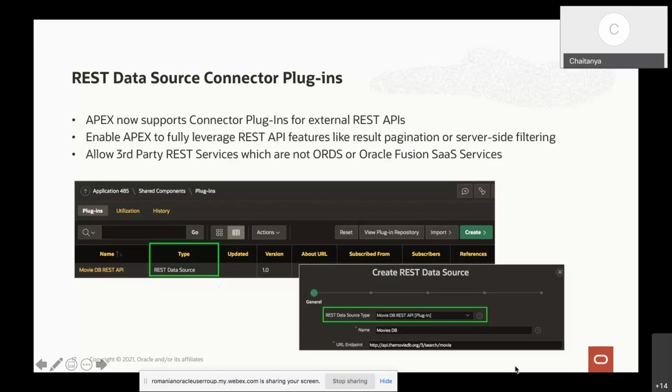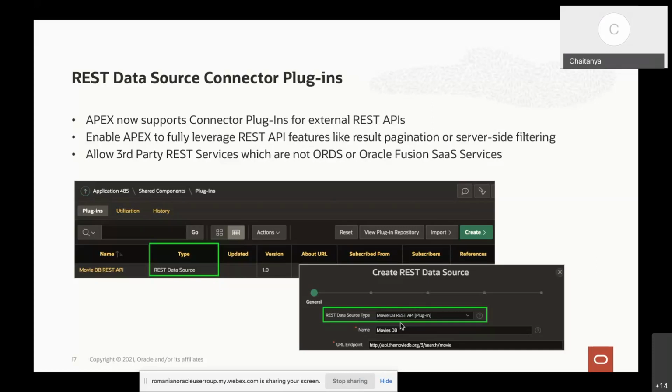So here is the thing. As you see on the screen, you first create a plugin of the REST data source type, and this plugin would handle the REST-specific information or implementation details, like what the pagination style should be, or how the filters should be passed to the REST API, and things like that.